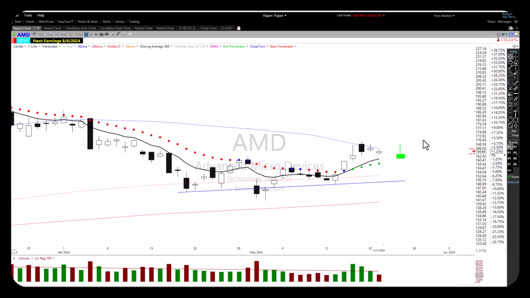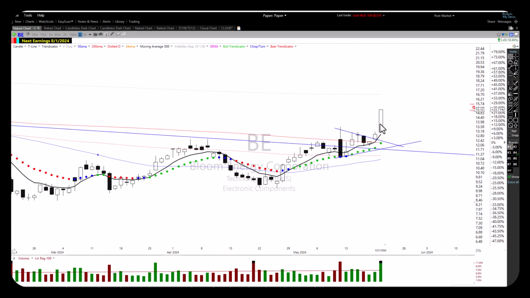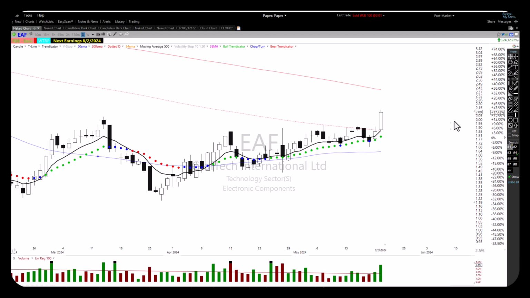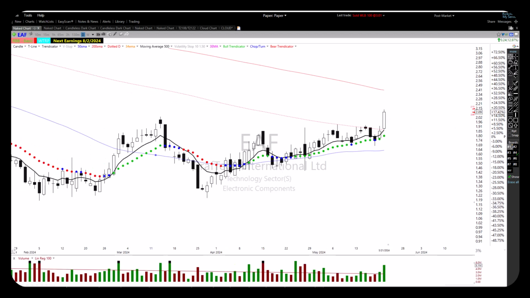And then you go after those charts that are setting up. Take BE. Maybe that's a buy for you. At the end of the day, AEF at the end of the day. Now, I know it kind of wrecks the whole theory that some people want. Buy low. So you want this to pull back. And there's nothing wrong with that. I love that. Believe me, I do.